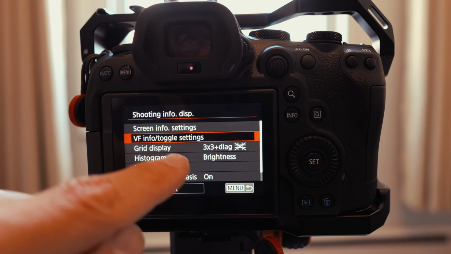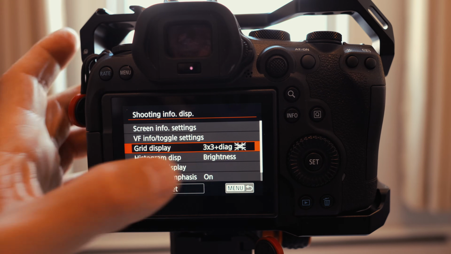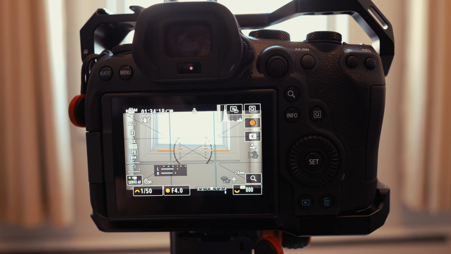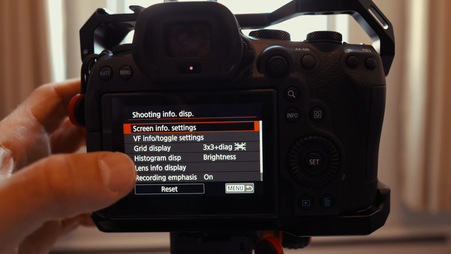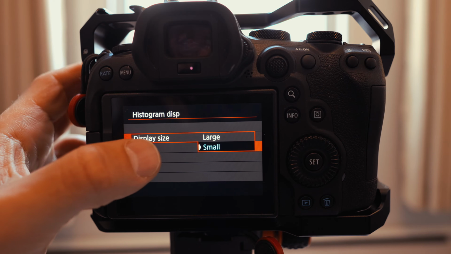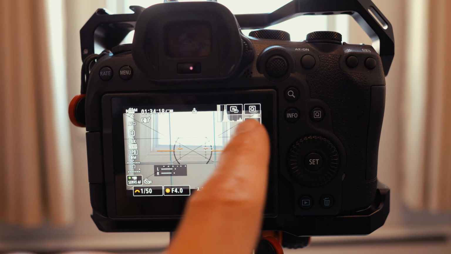Yes, the grid display, I use this one on 3x3 plus diagonal because of composition. Like sometimes I want to put something right in the center, so this way it helps me to do composition of my image. Histogram, yes, I want a histogram and I want it small because if I put it large, it's too large and it hides some of the image.